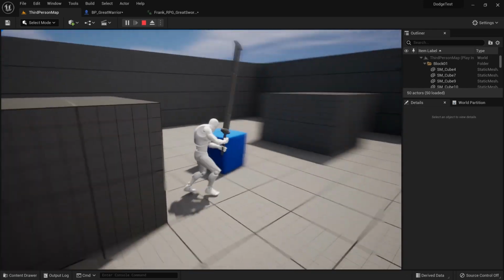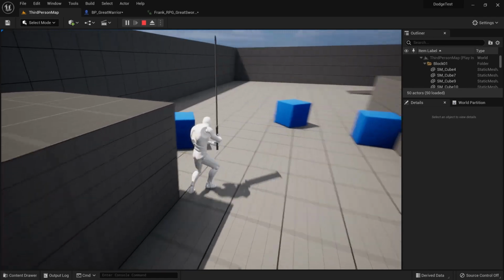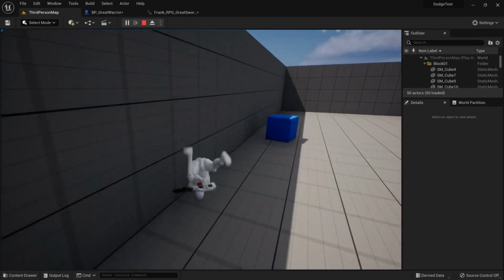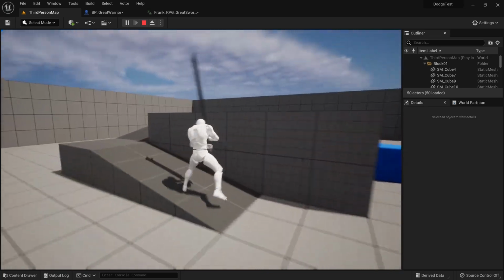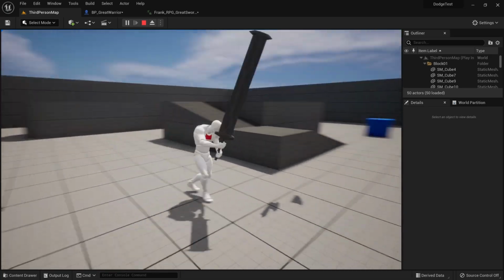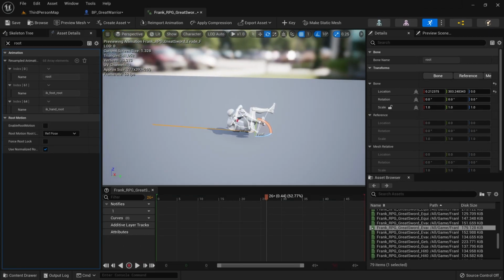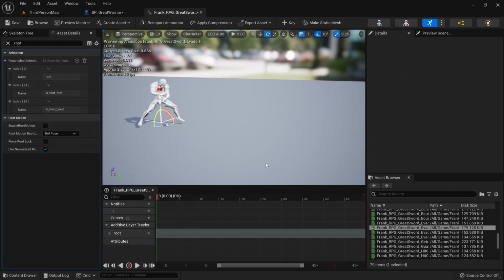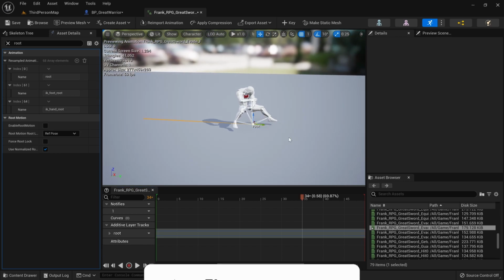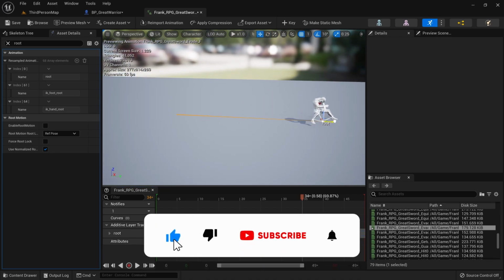But a problem with root motion is that the animator is the person deciding what distance the roll covers, instead of the game designer or programmer. The distance might not match your game, so you'll need to make some adjustments to it inside of Unreal Engine. We can go into the animation and add some keyframes to create a curve and make the movement either longer or shorter. However, this still means we need to create different assets for different distances and can't just have the length be affected by something like our character's agility, for example, which is why I prefer the set velocity method.